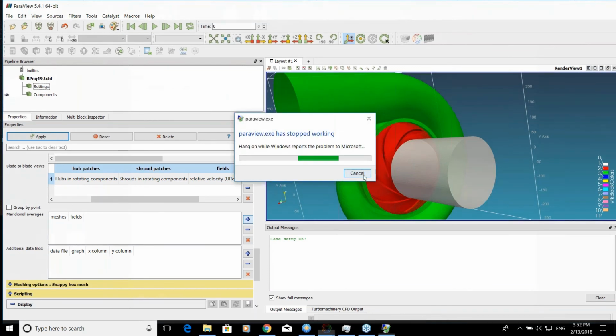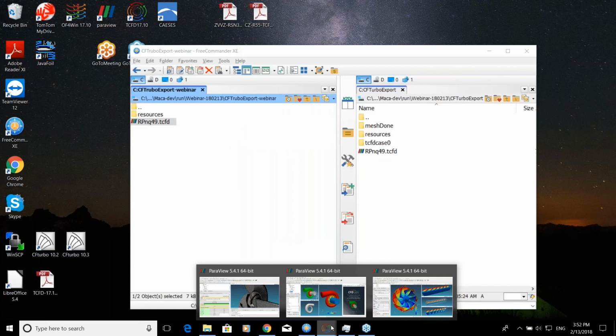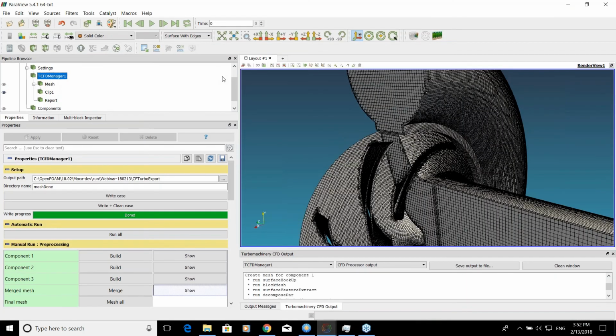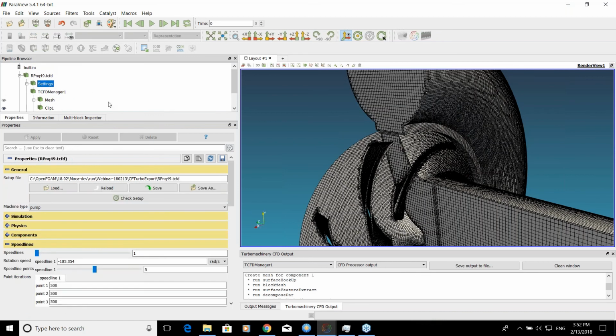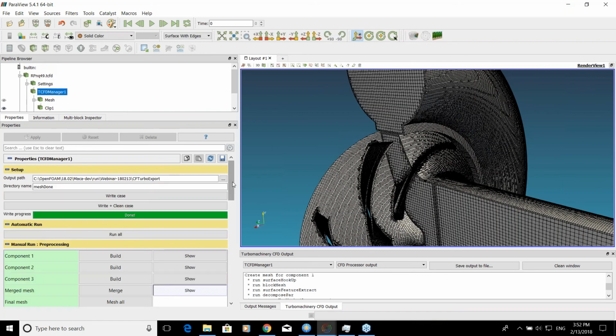Okay, so now it brings me to the next part, which is the TCFD manager. After everything is set, I can apply this TCFD manager, and inside it I can manage the simulation. I can run the simulation. First of all, I need to click on the right case.